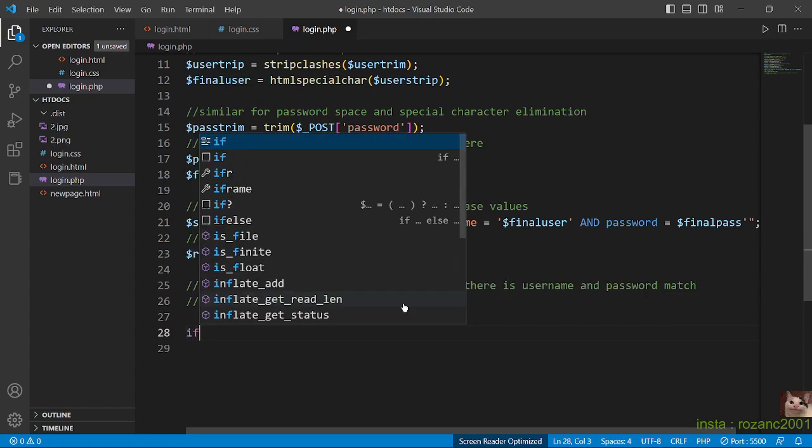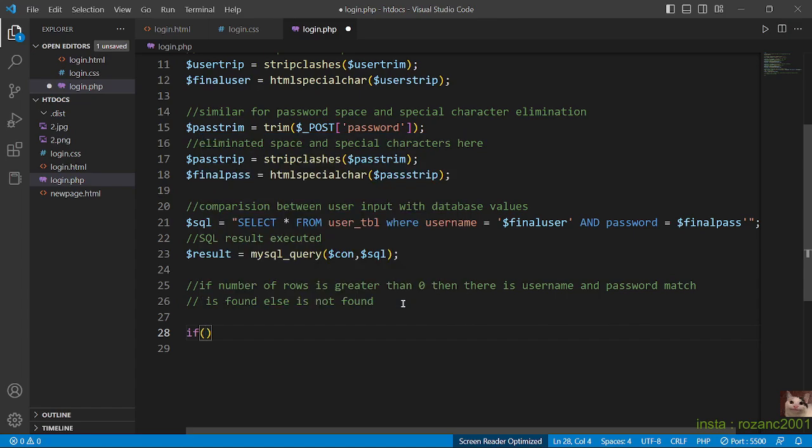So let's write this with mysqli_num_rows($result) greater than or equal to 1.